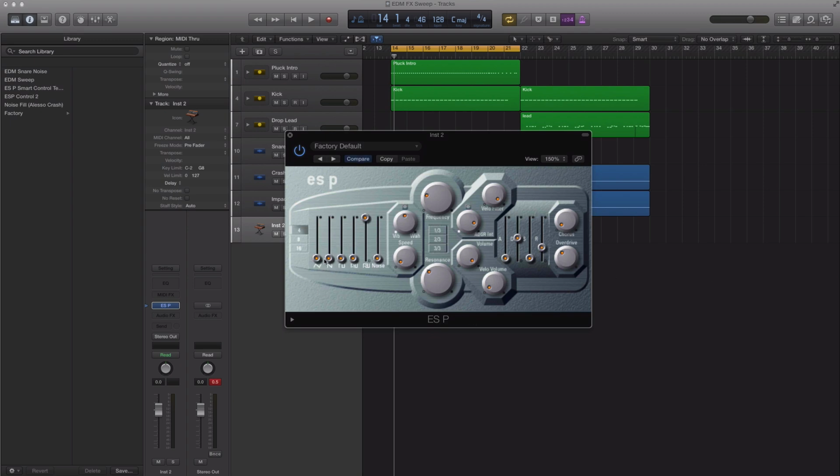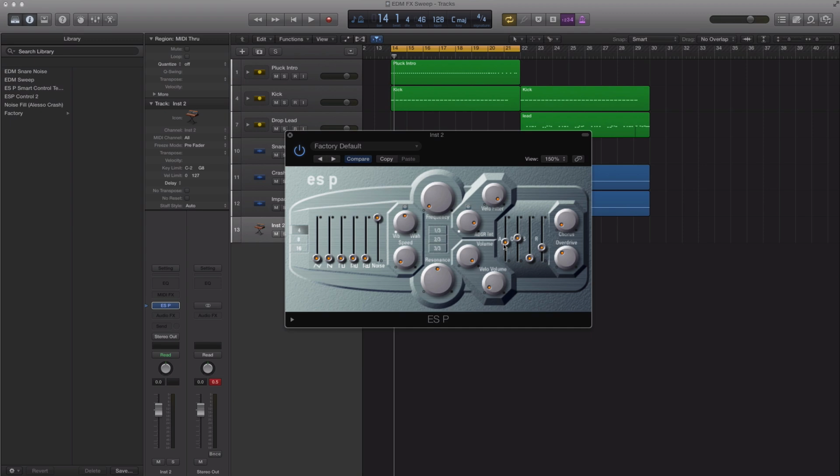So what we're going to do here, just bring down all these sliders, and we're just going to be pulling up the noise generator because that's what we'll be working with. We're going to bring our frequency all the way down for now, and just to have our sweep stand out a little bit or add some, I want to say nasal tone to it, we're going to bring up our resonance a little bit.